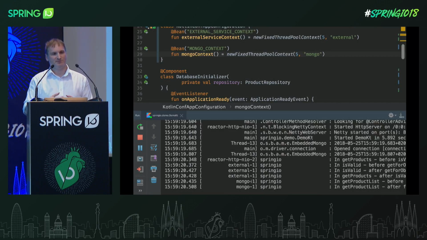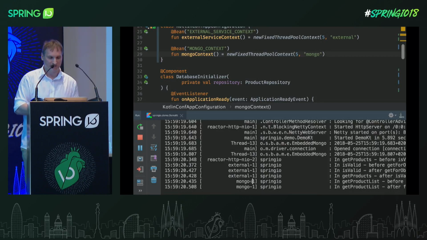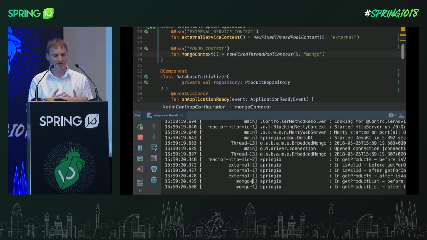But Spring 5 introduces a new set of APIs which uses reactive types, which uses Project Reactor, and the implementation uses non-blocking I/O. So it would be quite convenient to be able to use that implementation with coroutines, so that we can write asynchronous applications with coroutines but which use non-blocking I/O, so that we get rid of this blocking. And we can do it with the spring-kotlin-coroutine library.